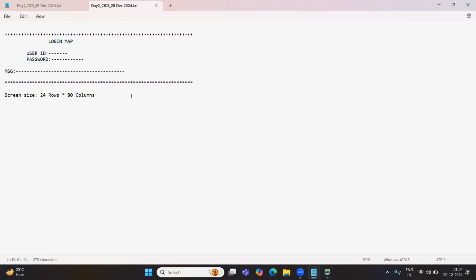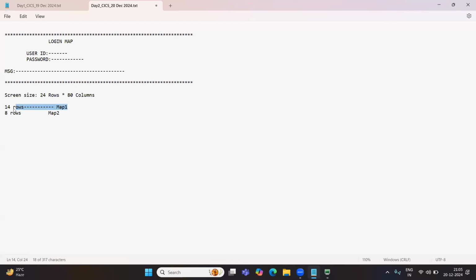Or I can do it like this also. The initial first 13 or 14 rows, I will use to define one map. The last 8 rows, I will use to develop the second map. So the size of the screen is the same, but I am dividing it into two parts.